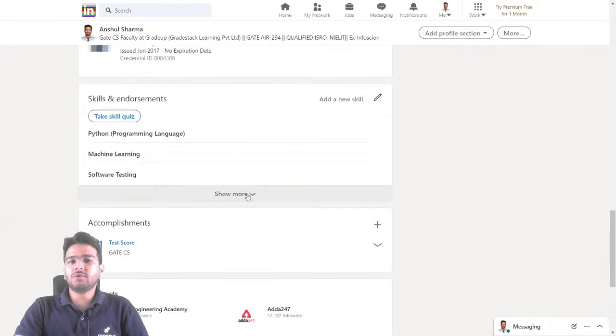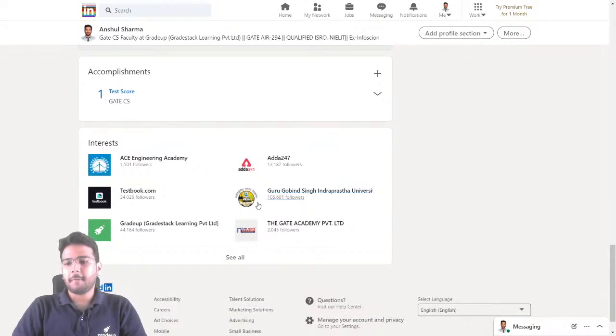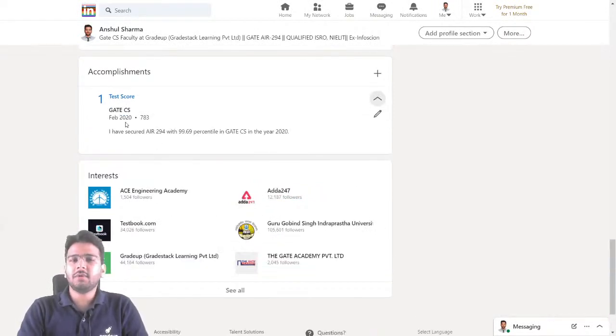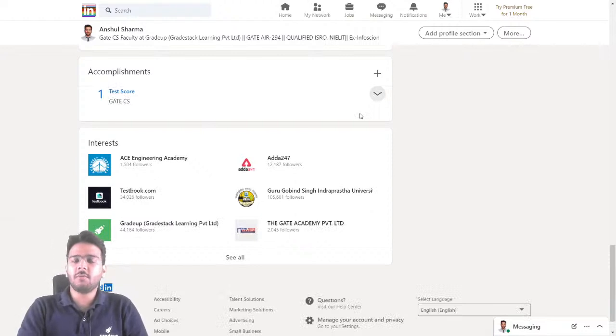Right, after that we have one more section, you can see here, that is accomplishments. In the accomplishments section, I have mentioned that I have qualified the GATE exam with so and so rank. Similarly, you can mention your accomplishments, if you have accomplished something related to your career. I would suggest it should be 80% on the career side and 20% on your personal side. Like if you have some hobbies, or if you participated at national level in any sports championship, you can mention that as well, right? But it should be more inclined towards your career. I would suggest that, right?